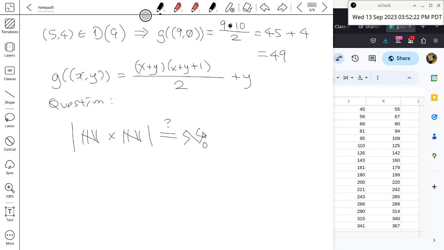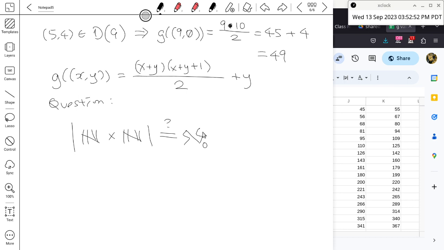Wasn't it that we were trying to find a way to make a unique value for every single bit inside of the Cartesian plane? Yes, but the more precise way to describe it is, can we find a bijection between the Cartesian product of natural number with natural number to natural number? Can we find that bijection? Let me write it here. Yeah, because the notation is important as well.